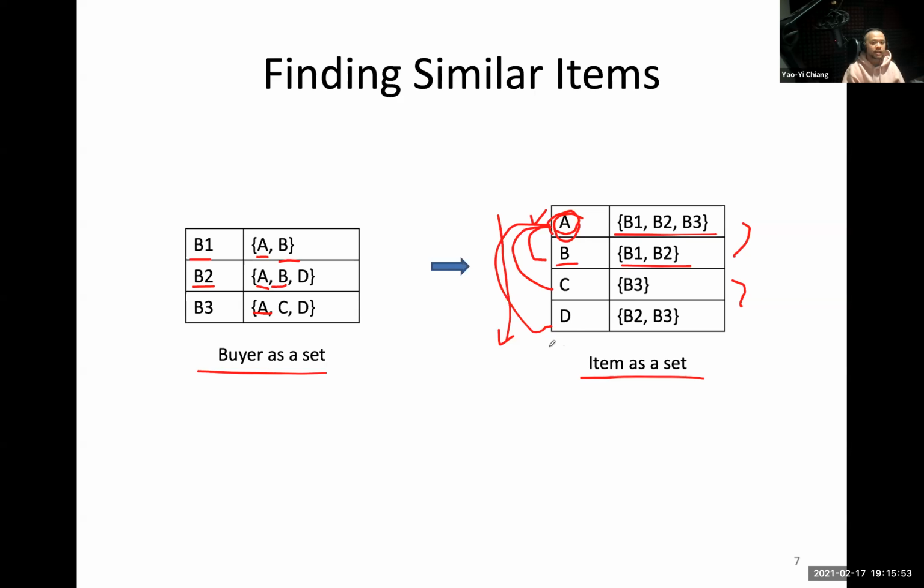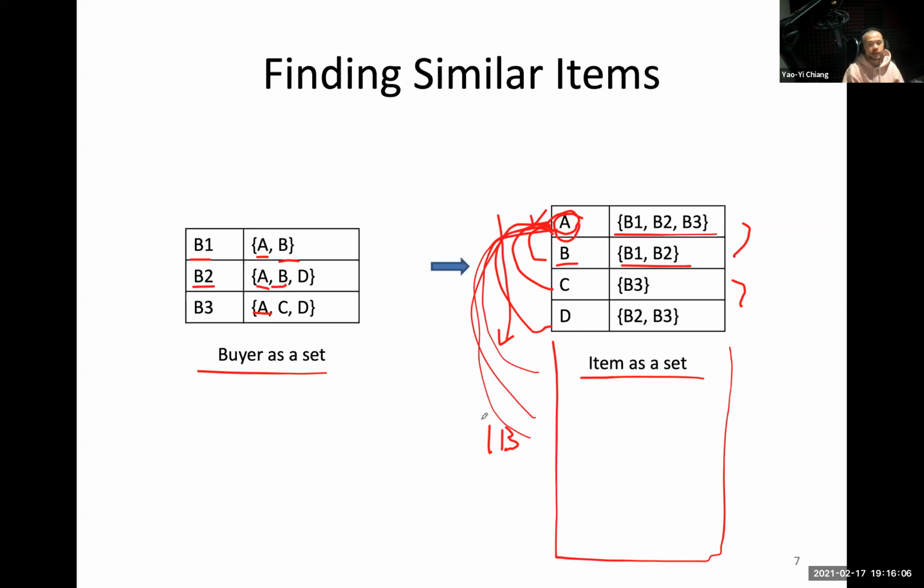So this sounds very easy, but if you have a really large data set, you might have 1 billion items, and then you have to go through this for 1 billion times. It's very time consuming. Or if you have many items in here, or many buyers, this basket becomes really large. So comparing AB will take a lot of time. So we don't want this, and we don't want this, right? So how do we solve this problem of large data set?